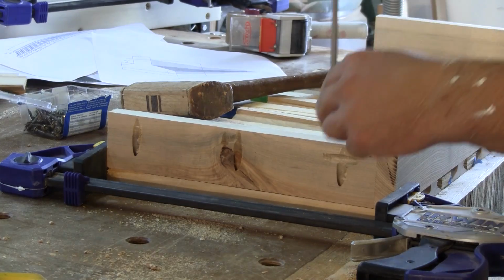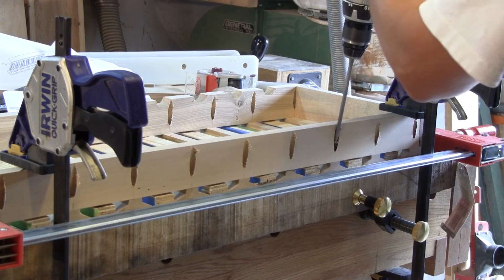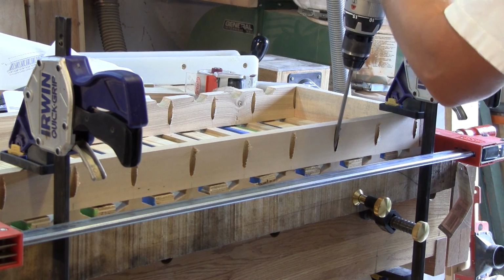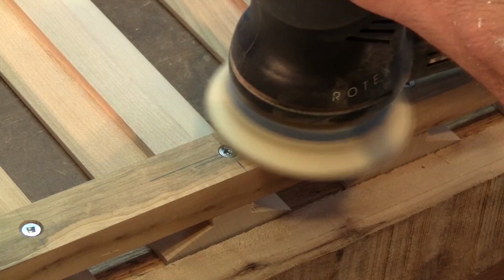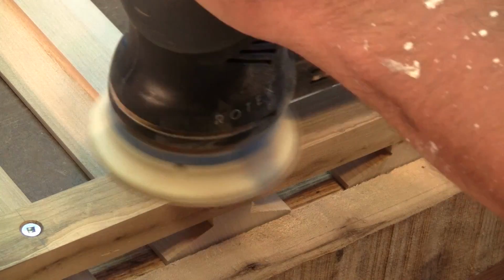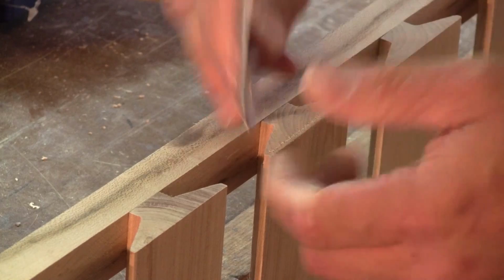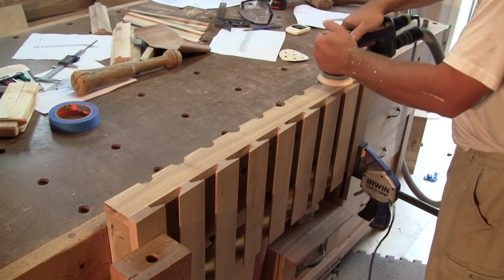I do the same things for both sides and the back of the rack. I sand the rack to remove the pencil marks. The sharp corners are sanded by hand. I do the same thing for the bottle rack.